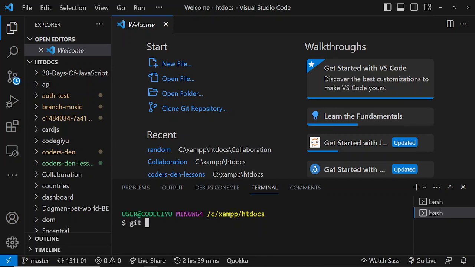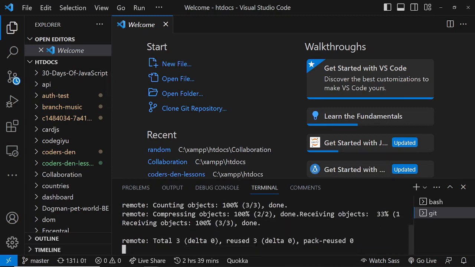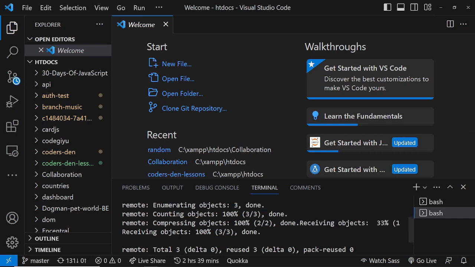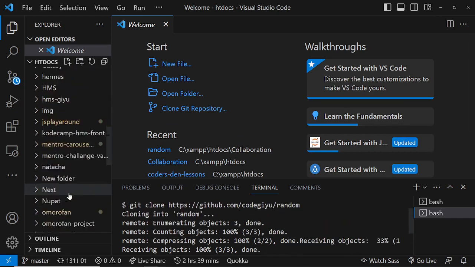Okay. So git clone, you paste the link. Yeah, so you could just use this. Still alright. So it's a clone, download, all the things. Yeah, so if you wanted, since the folder is named random, where is it?